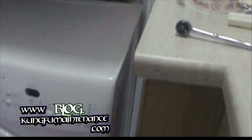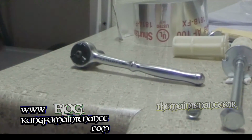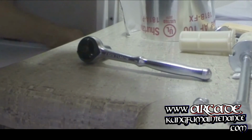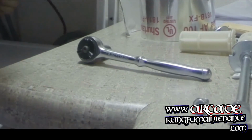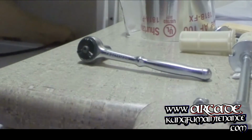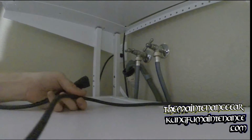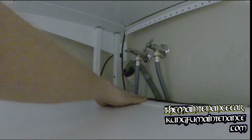Darn it. And I forgot to pull out the plug. The plug is now unanchored. Should be unanchored from inside the machine, so I'll be able to pull it right out from the back piece. Remember when we pulled our transport bolts out? Well, I forgot to pull the cord out, but I can do it from here. So here we go. And I want to plug this into a different outlet than my dryer is plugged into. So I've got a dedicated outlet for the dryer and a dedicated outlet for the wash.